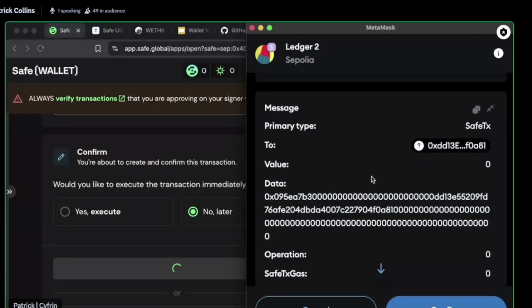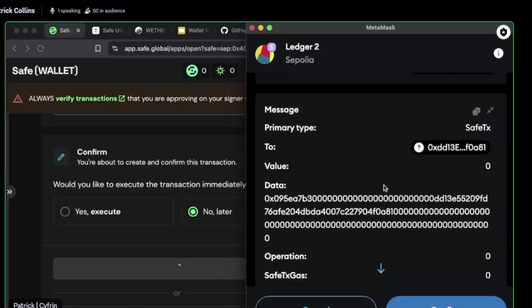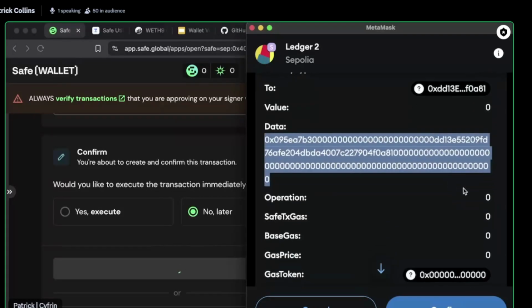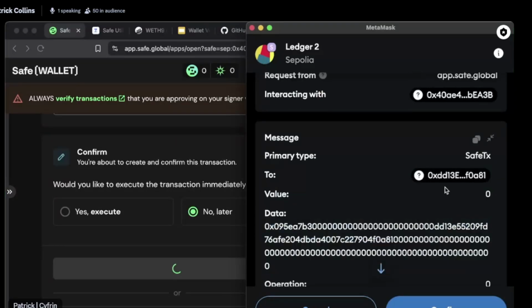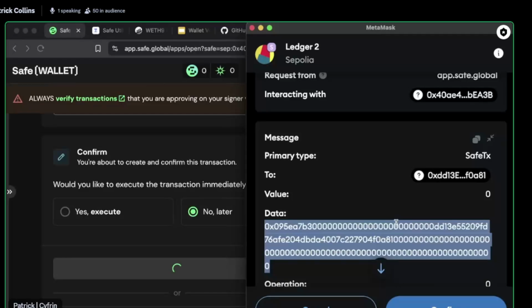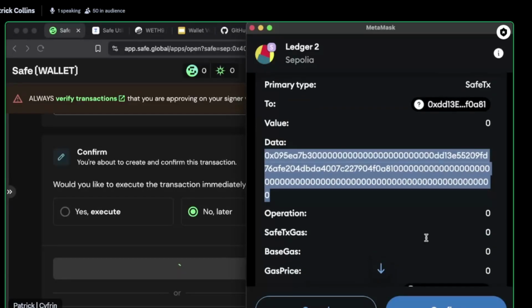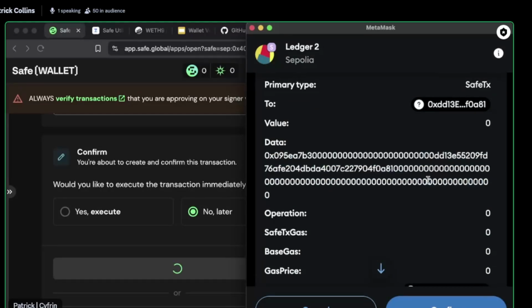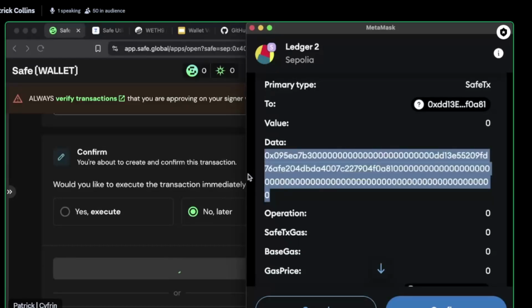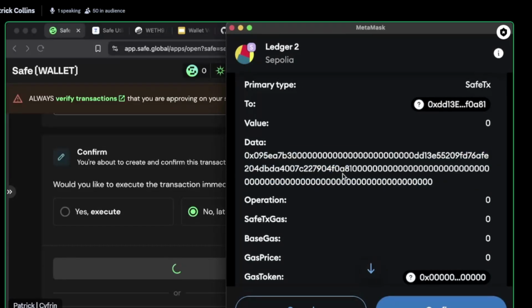So my question is, now that my ledger is the wallet, can I trust what is in my MetaMask? Can I do the same process? Because what did we do before? We verified the data, we read all this stuff in here. Can I do the same thing? I'll just verify all this stuff, and if this all looks good on my MetaMask, I'll just confirm it on my ledger. Can I do that? The exact same process that we just did. We still have to verify. Verify what?